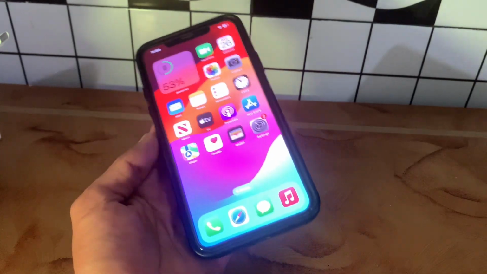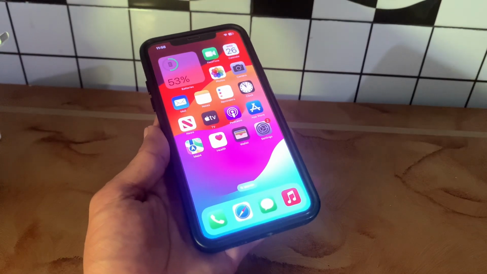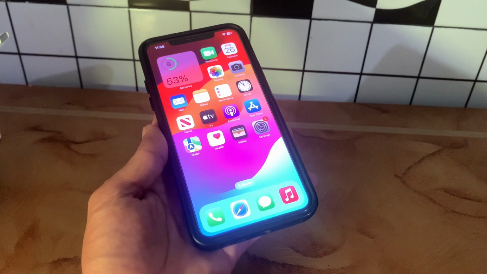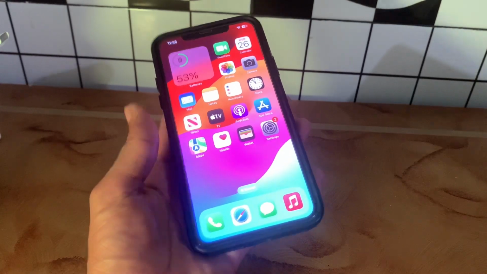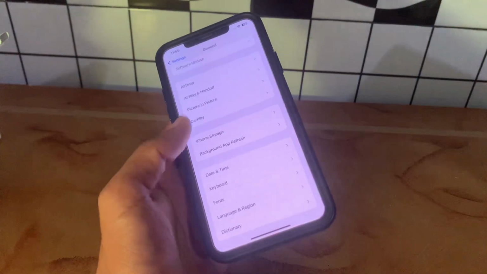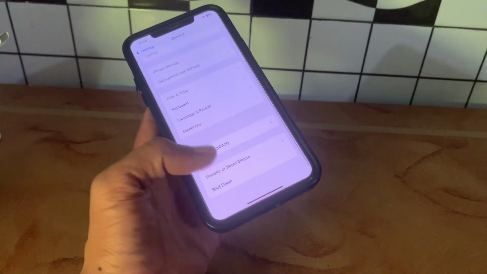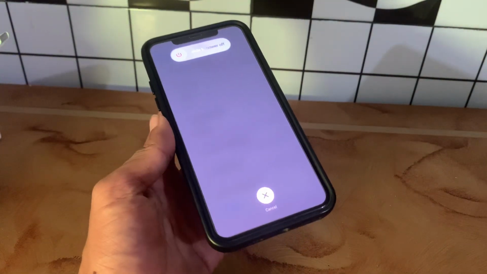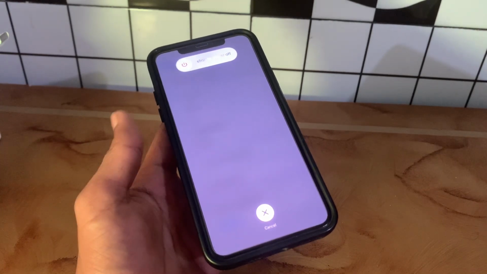And if you still have this problem, then the last step is restart your device. You can also try restarting your device, as more often than not rebooting the system fixes errors. So if you are still facing the couldn't refresh feed error, try restarting your iPhone. You can simply go to settings, then click on general, scroll down and you will get this shutdown button. You can click on it and slide to power off your iPhone. Once you have done this, then restart your iPhone to see if the problem is resolved.